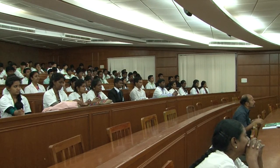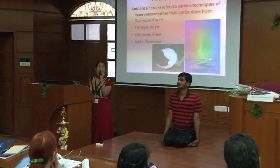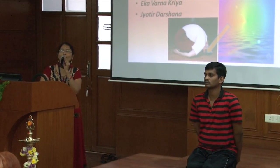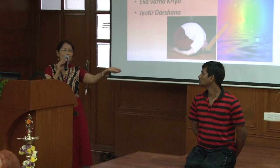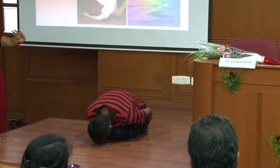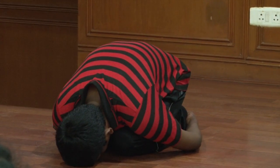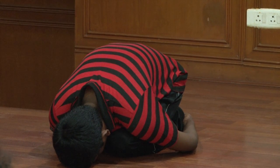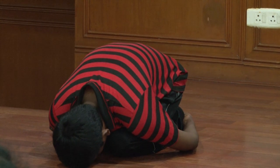Now is the technique called the Antara Dharana. Antara meaning the inner, and Dharana again is concentration. So this is a technique of inner concentration, and normally it is done in this asana called the Dharmika Asana. He'll show you the Dharmika Asana where he's just holding the feet, bringing his head down, touching the forehead to the ground. This is the position called the Dharmika Asana. I'm sorry because you all cannot be seeing this, but I have a picture of the Dharmika Asana here on the screen. You can imagine, relax.